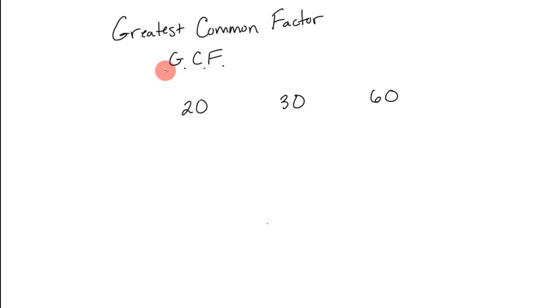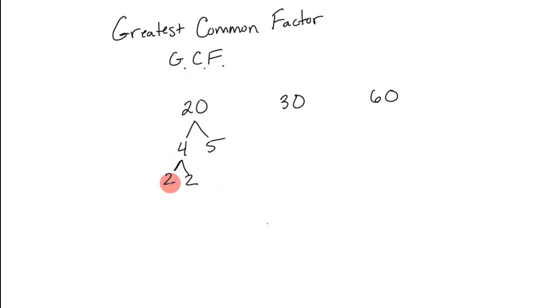Here are a couple examples of the greatest common factor, or the GCF. When you have two numbers or three numbers or four numbers, the process is all the same. What you're going to do is do the factor tree on these. So first off, you find two numbers that multiply to 20, any two. And you keep breaking them down until they're to the prime factor tree, all the way down, 2, 2.